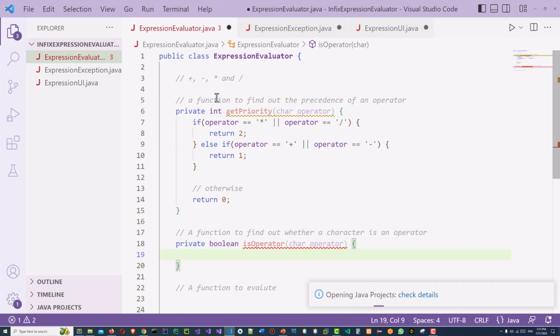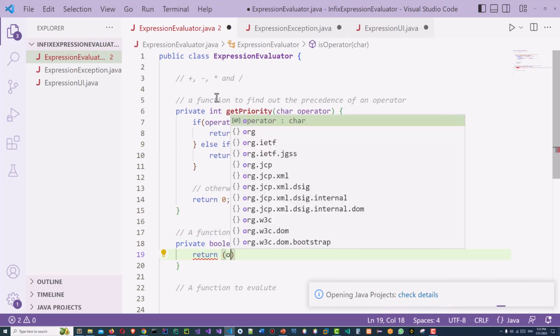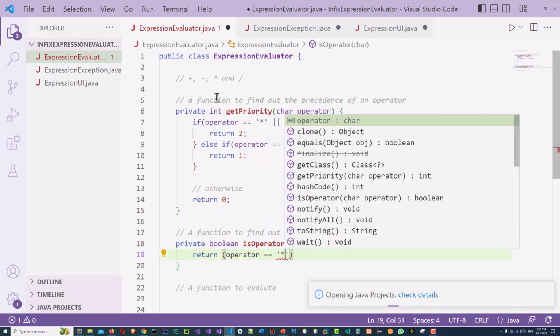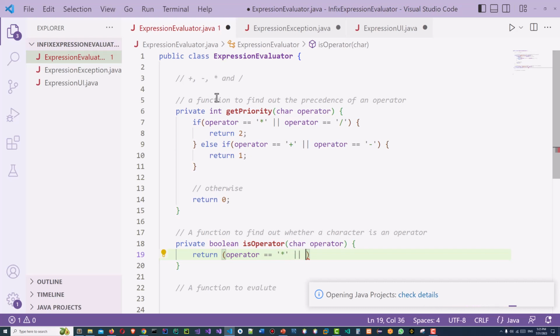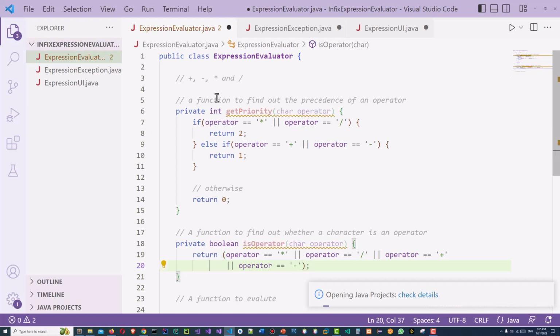Now return operator is equal to multiplication or operator is equal to division or operator is equal to plus or operator is equal to minus, and we return true, otherwise we return false.